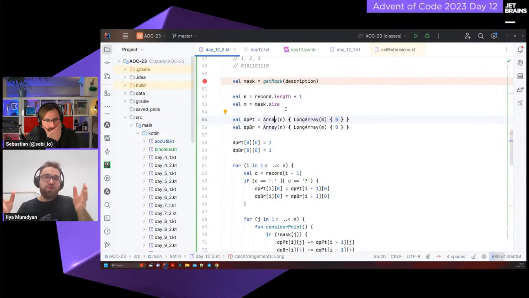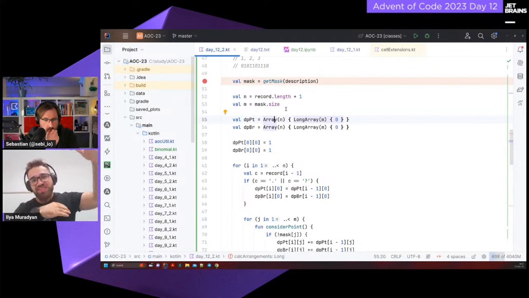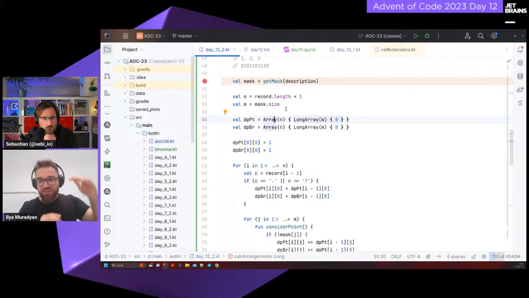So we try to solve not the whole task, but some smaller task for a string which is not n characters long, but some i characters long. We solve it for a prefix of the input string, and for the mask, which is not m Boolean elements big, but only for some prefix of this mask, and try to figure out how, knowing solutions of smaller tasks, we can solve this task.